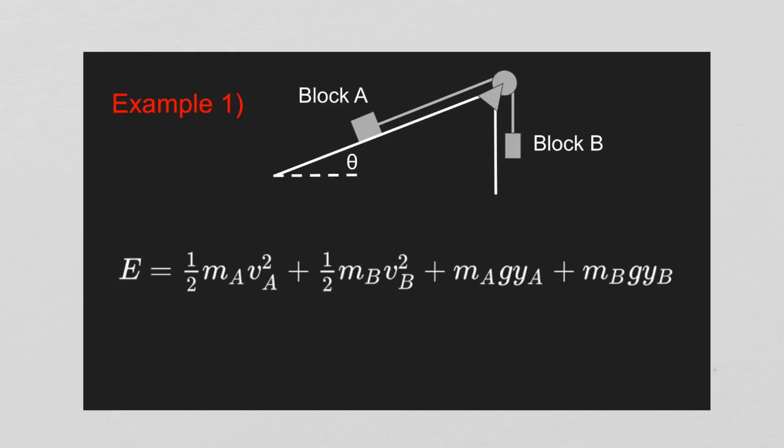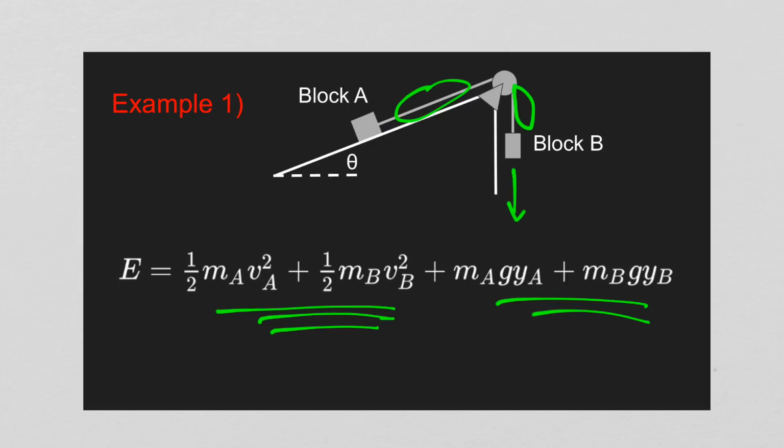Let's look at this. So we've got a block on a ramp, blocks A and B, aptly named. I'm going to start with an expression for the energy. So I just wrote kinetic energy over here and potential energy over here, block A and B. Now I want to look for connections, and the trick in this problem is this rope. So if block B goes this way, block A goes up. If block B loses potential energy, so if UB goes down, then UA goes up due to gravity. They're also attached by a rope.